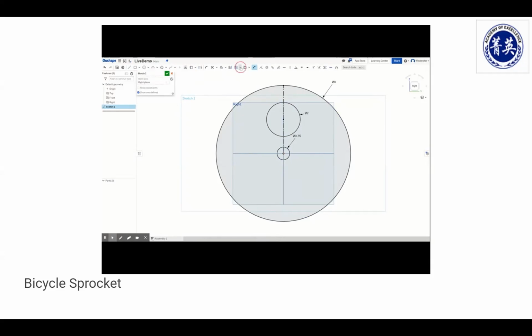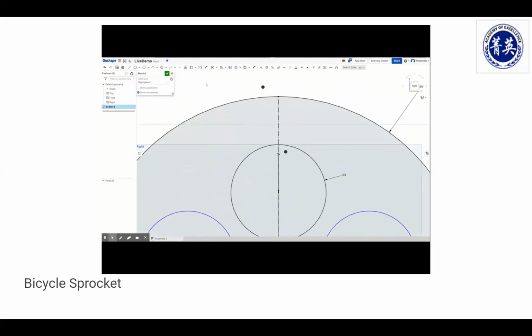So to make more than one copy of the circle pattern, let's use this circular pattern tool, right? So the default setting is to repeat it 3 times around the circle. I want to repeat it 5 times to make our sprocket lighter. So once that is done, the next thing we need to draw are the little gear teeth on our sprocket.